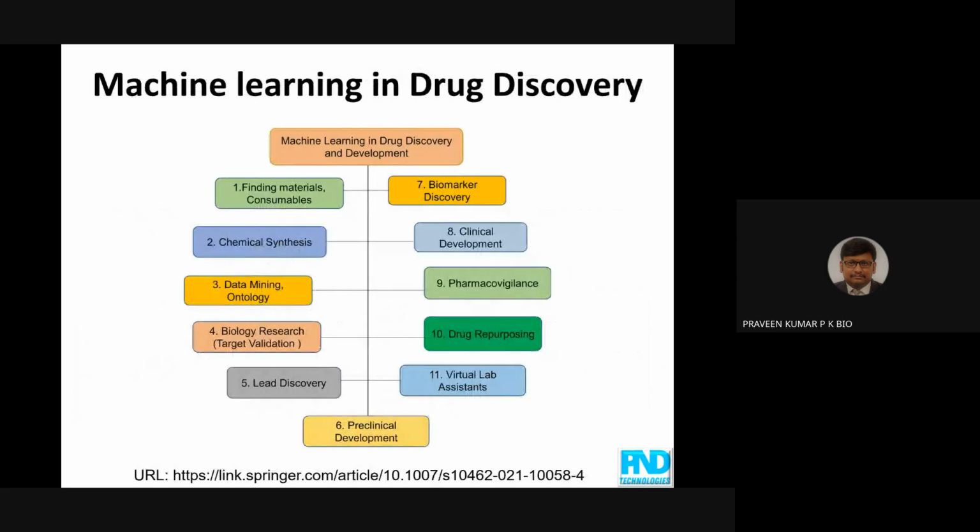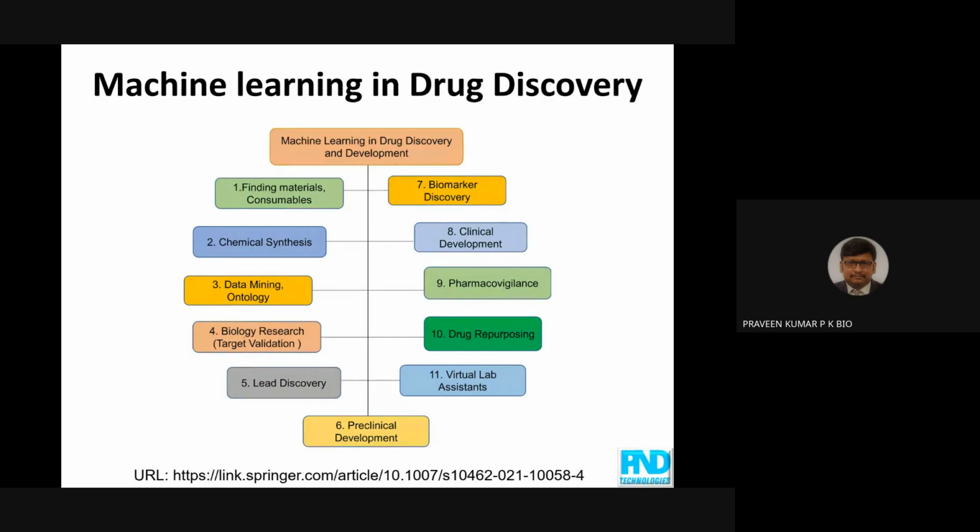Now, where exactly can we fit machine learning in drug discovery? We can find materials and consumables, like what we can use for drug design and chemical synthesis, and combinatorial synthesis in medicinal chemistry. There we can use machine learning, and we can see data mining, and wherever we want to develop ontology or seek ontology information.